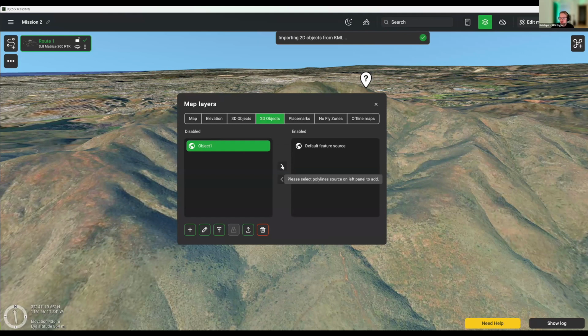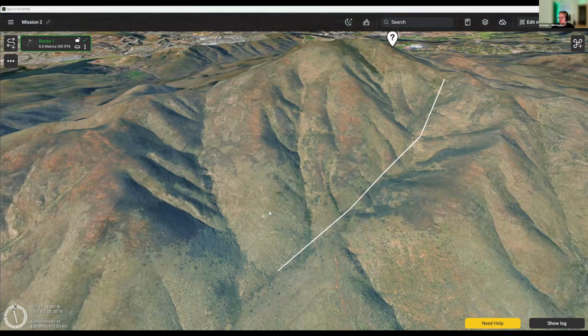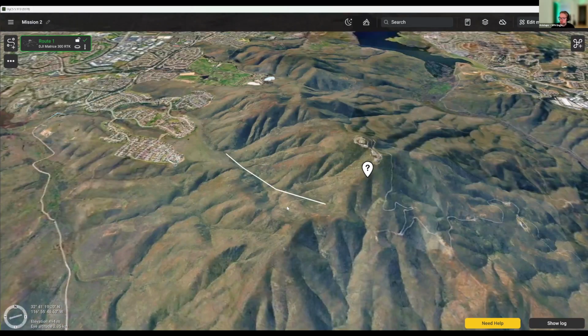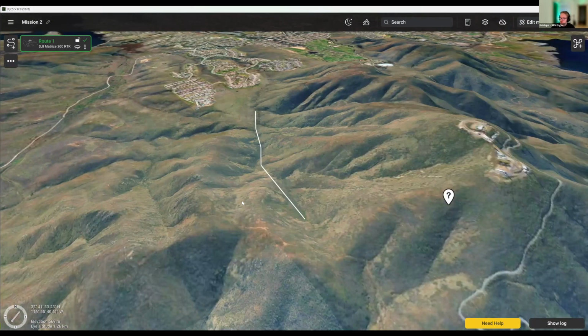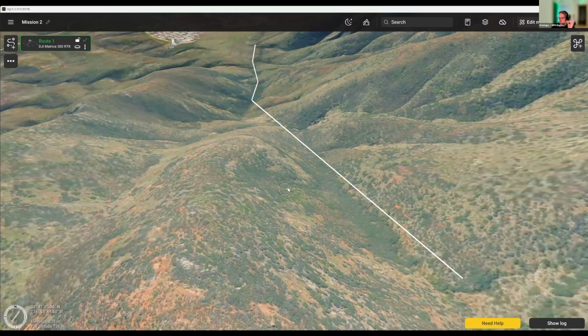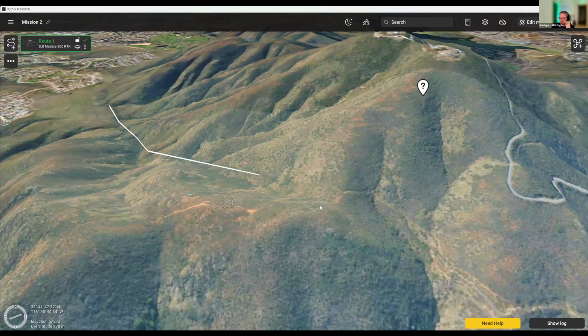And now this I will move into the active layers. And then simply here, you can see that I have this line visible here on the map. Now, lines like this you can use as a point of reference. You can ensure that, for instance, the AMSL altitude of the flight you're planning will be safe. You can also ensure that the drone will be correctly positioned over this center line, and you can even create missions from this.